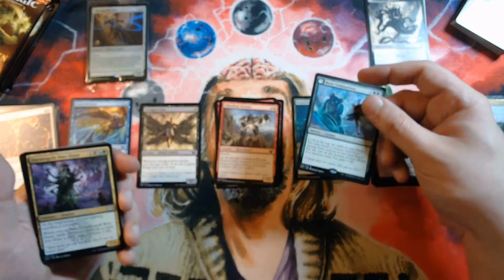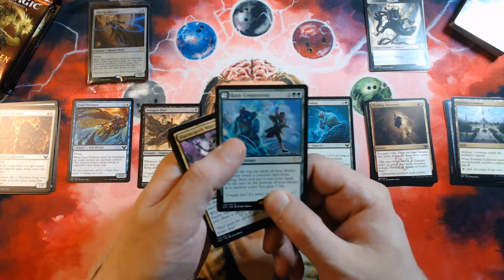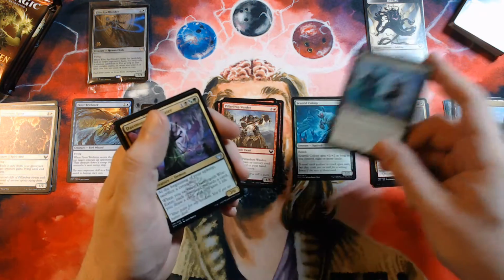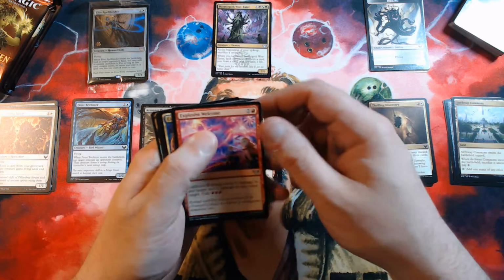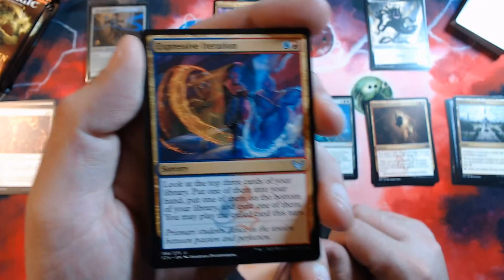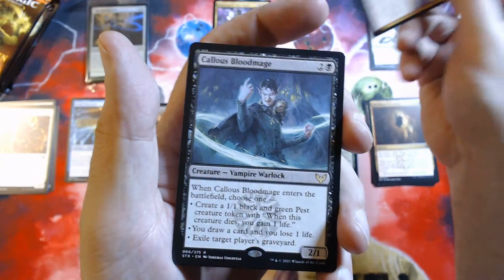Okay. Ooh, a rare lesson. Unfortunately, not in our colors. Basic Conjuration. Not bad, though. Okay. And that's not in our colors at all. Explosive Welcome. That is in our colors. Very nice. Explosive Iteration. And our first rare.